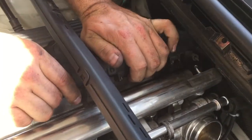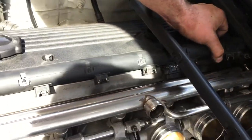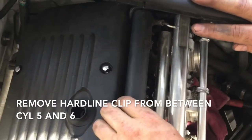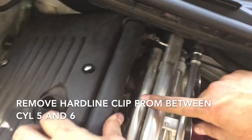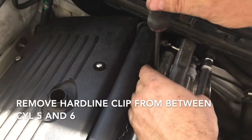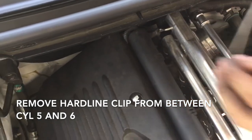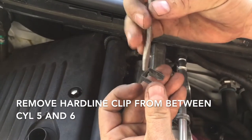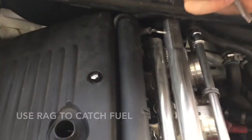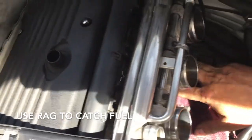This last one always fights. That's okay where it's at, we just need enough to get down to the bolt. There's a little clip back here — as you'll see, there's a hard line right between cylinders five and six. Grab a flathead, push gently, don't drop it. Just push back out and that will disconnect your fuel line. Keep in mind that you're going to lose fuel when you do this, so we have a rag down here to try to catch what we can.